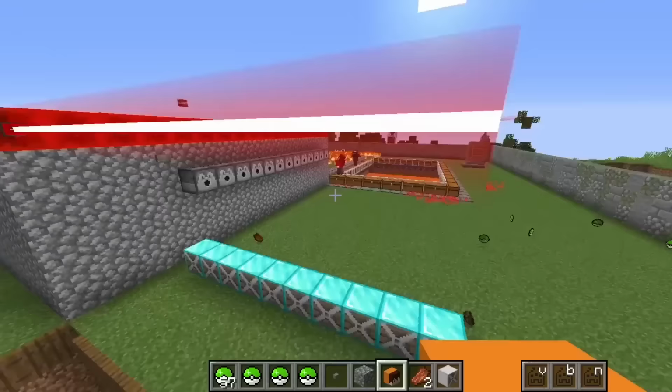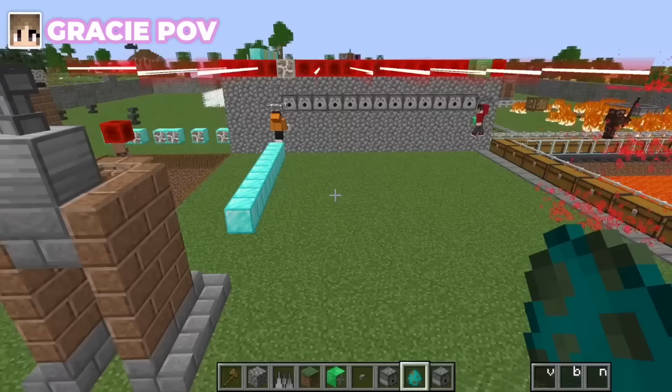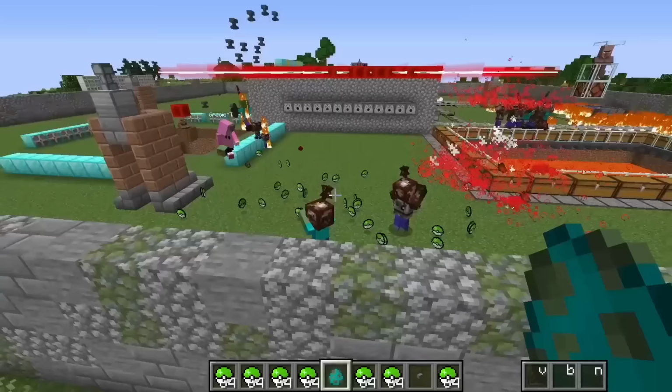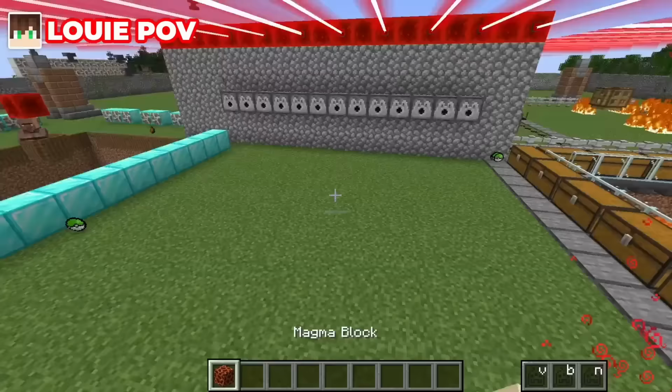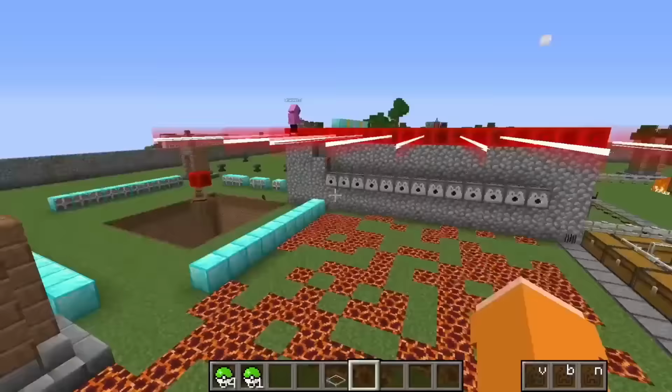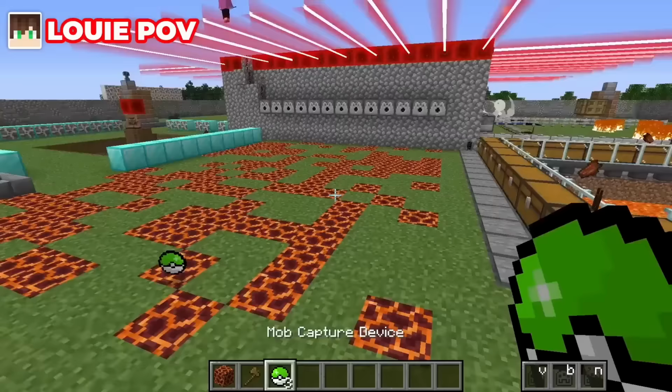All right, look, this is what we need to do. Some fans are required, Gracie. Yeah, let's put them above so that they make them go straight down. Okay, but if they get too close, it doesn't work, so we need another trap underneath it. Maybe we should put some magma blocks on the floor. Then they'll take some damage at least. There we go. I just put some magma blocks on the ground. What do you think? That's pretty good, Louie, but will that do enough damage? Probably not. We might need another trap.